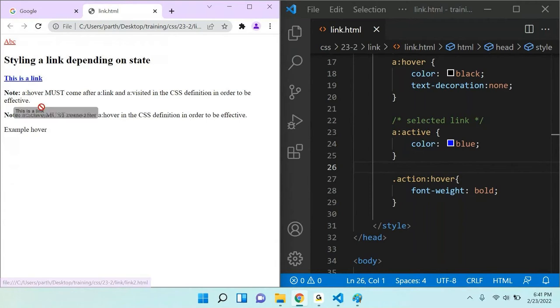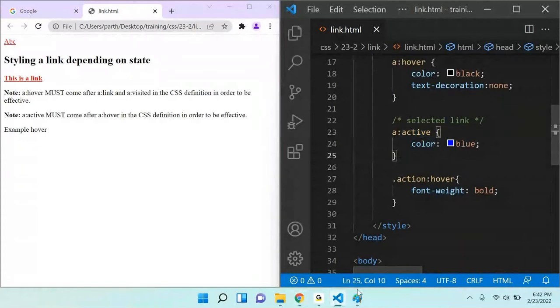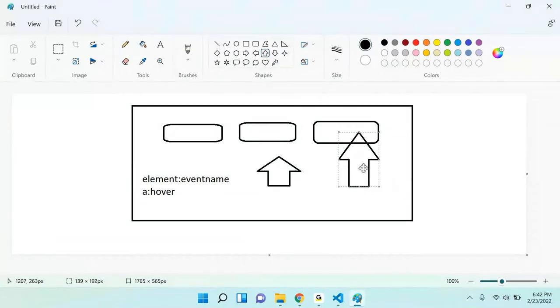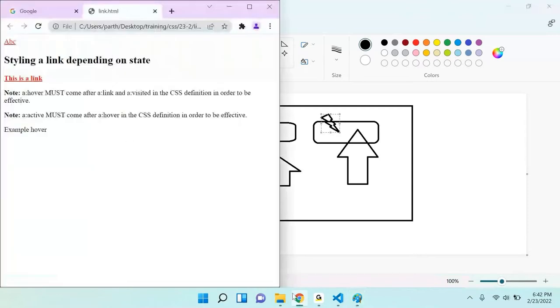At that time, suppose you want to change something, how can you do that? Example, this is called the active event. Let me explain it here. This is a hover event. Let me show the active event. Active event means, suppose this same link, and your cursor is on top of it and clicked, on top of the link, but the action is clicked, meaning it's already clicked and it's not released. Always remember, I'm not saying click and release as one click. I'm talking about you click but don't release.